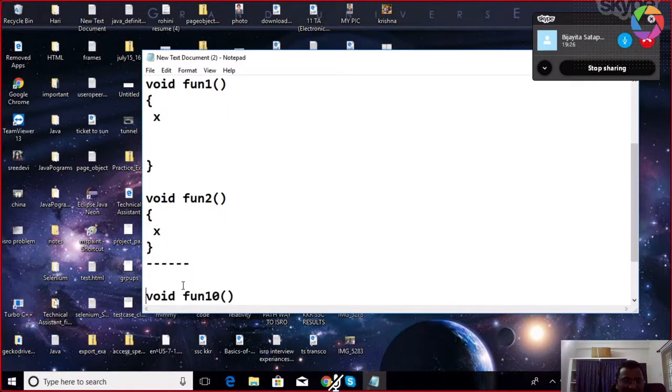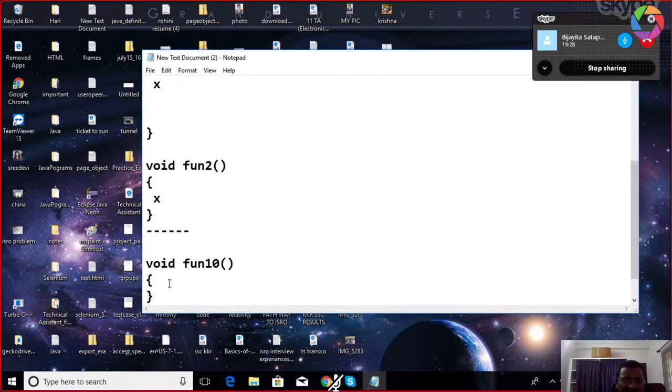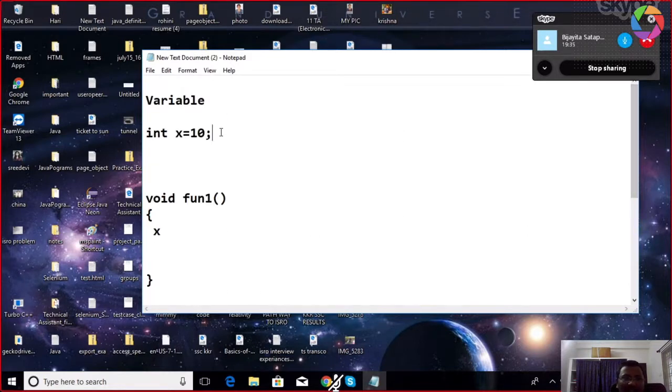Similarly, in all functions you can access x. Got it? This kind of variable declaration is called a global variable.